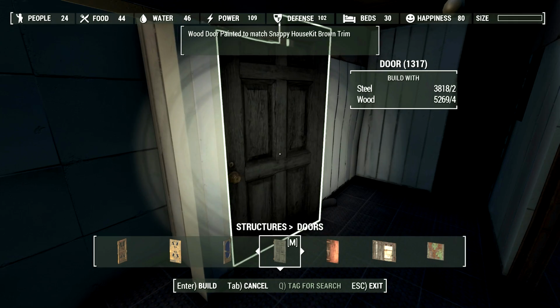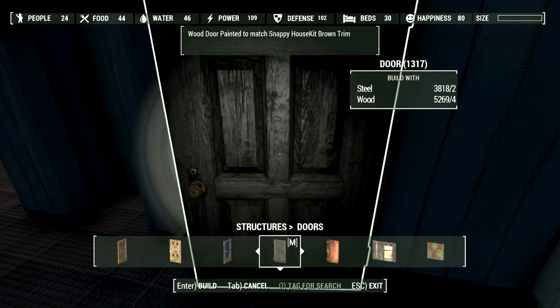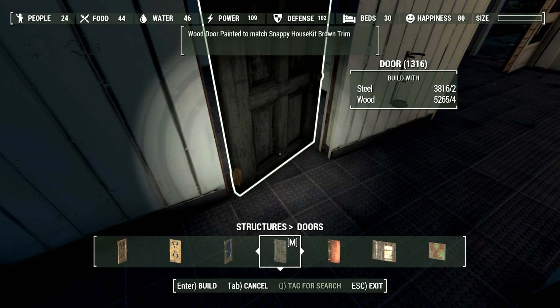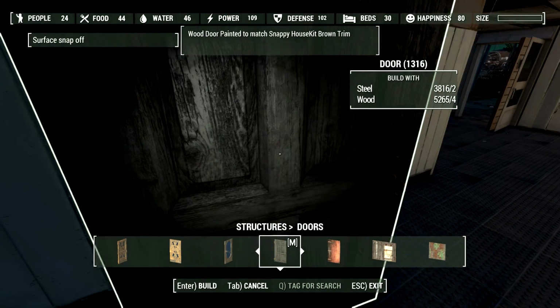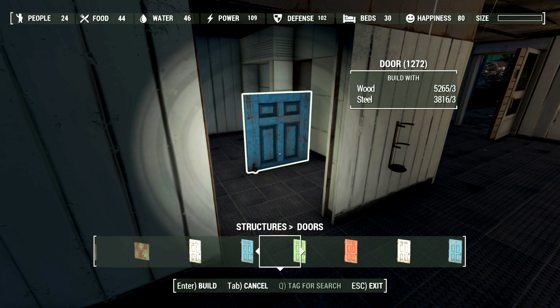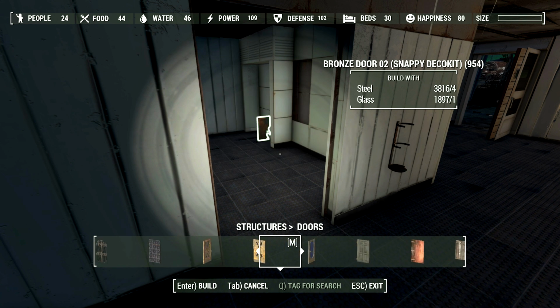Kind of like these gray style doors from Snappy Build, which ironically are not wanting to snap at all. Okay, I'll just use Place Everywhere to place them. We'll just keep moving for now.